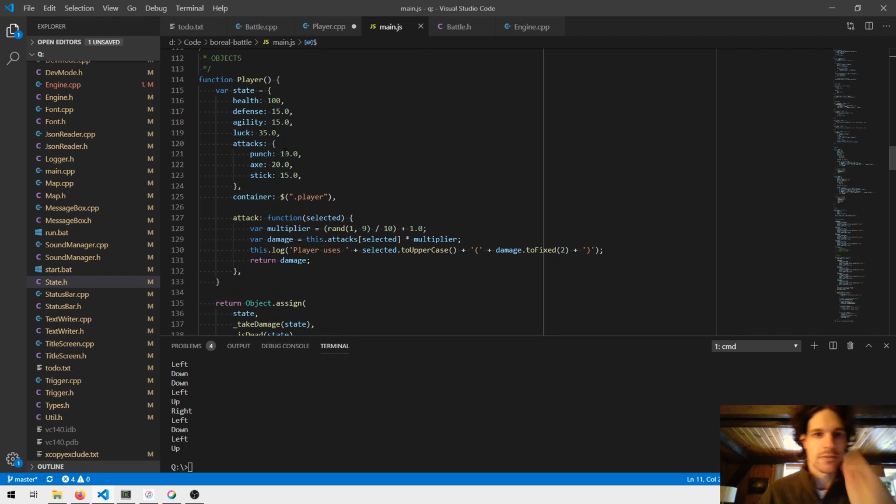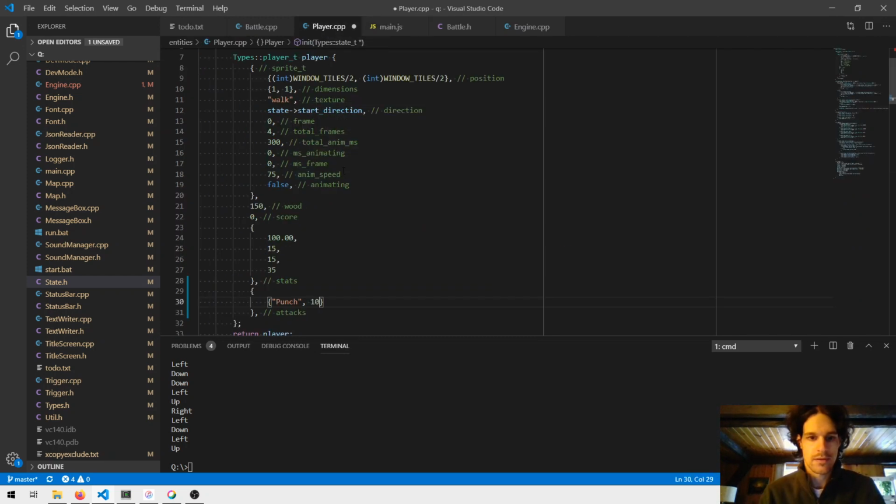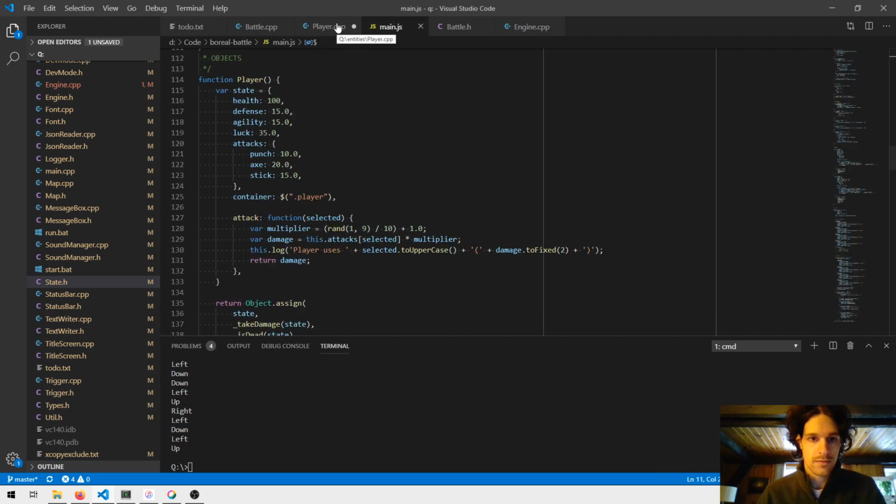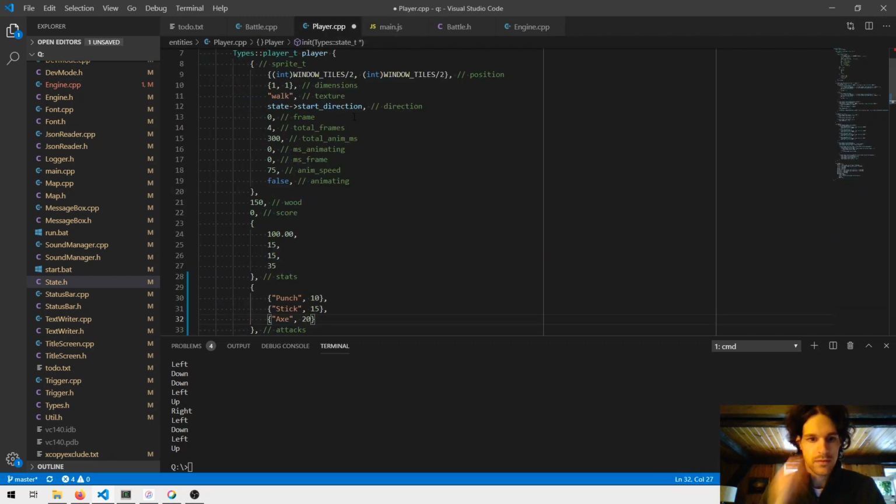Player, punch is 10. Stick was 15. Axe was 20. So that's good.